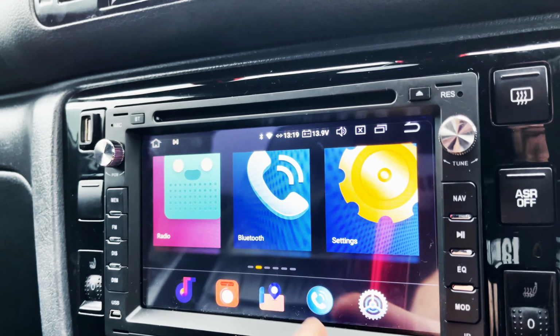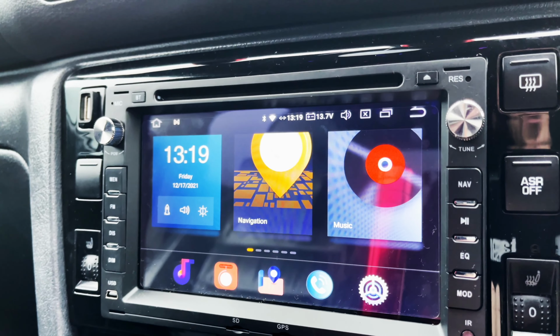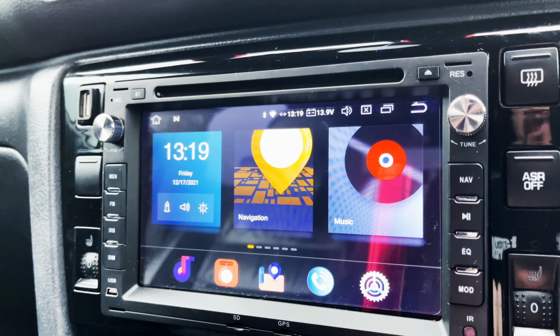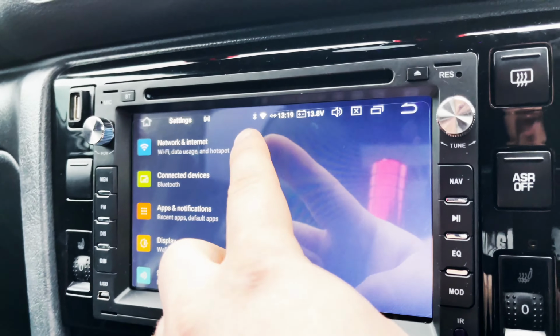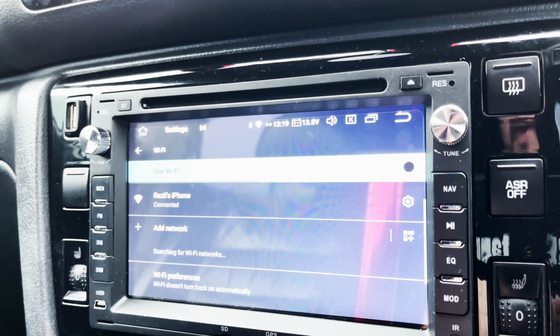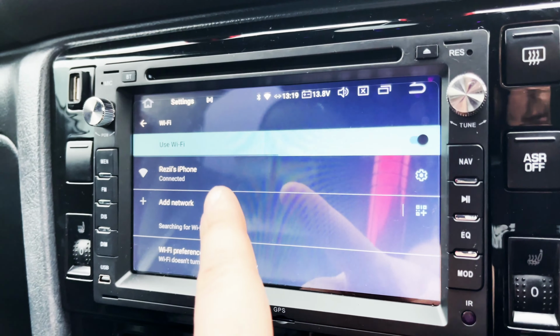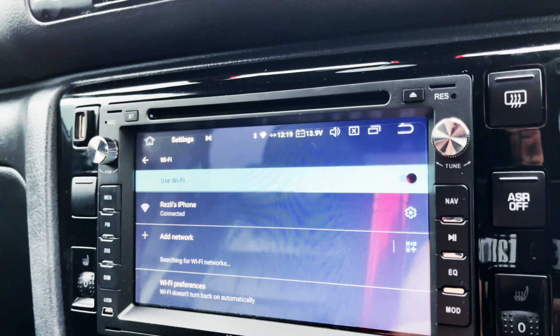And let's connect it to the internet. So I've turned my hotspot on my phone already. All I need to do is go here, network, Wi-Fi, and as you can see, it's already connected because I've connected it before.